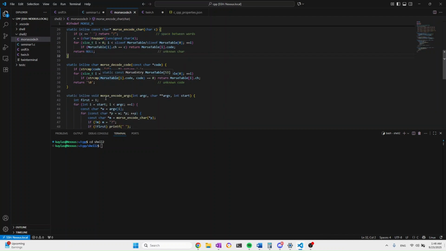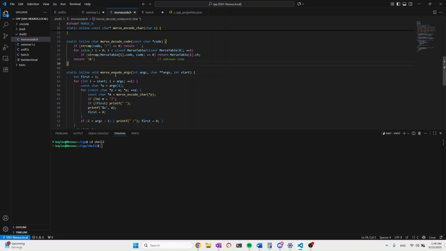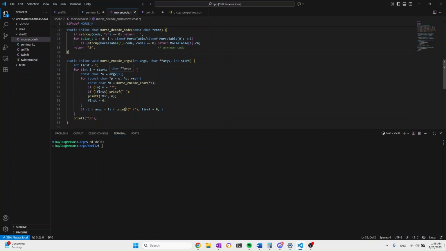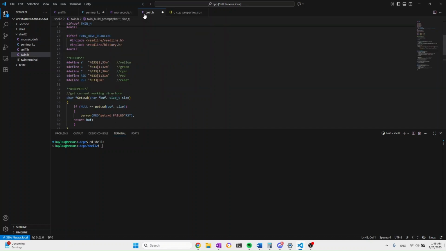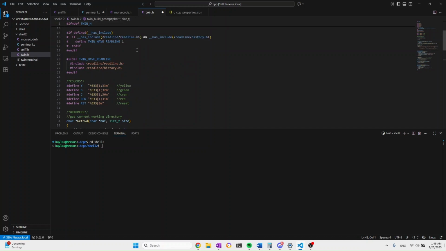There's a decode function, so it takes regular Latin characters separated by a forward slash and then turns it into Morse. And then we have the encode where you can put in your Morse code and it'll bring it back to Latin based characters.